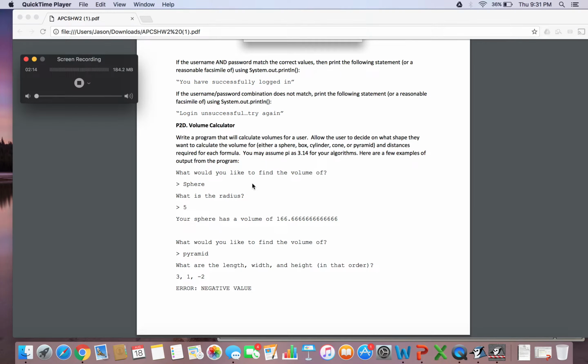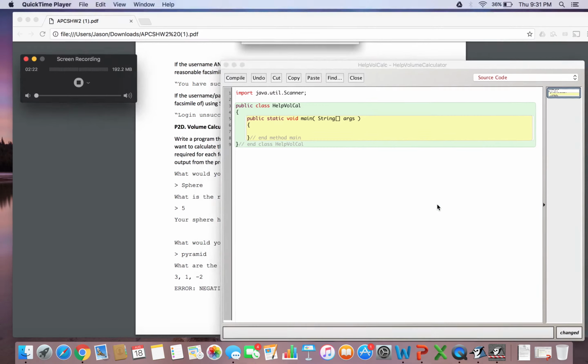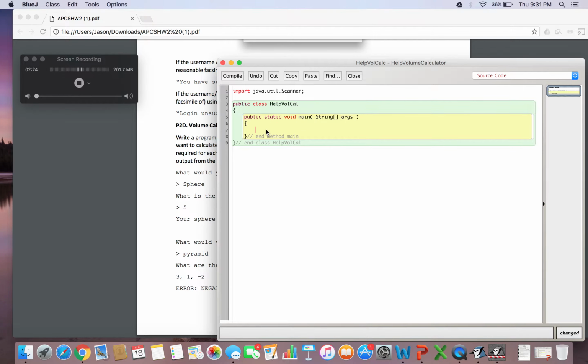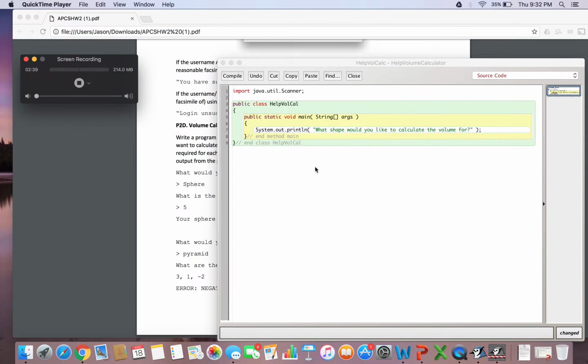So first things first: allow the user to decide what shape they want to calculate the volume for. I'm first going to display a message. So the first thing I'm doing is printing out to the screen this message: what shape would you like to calculate the volume for?